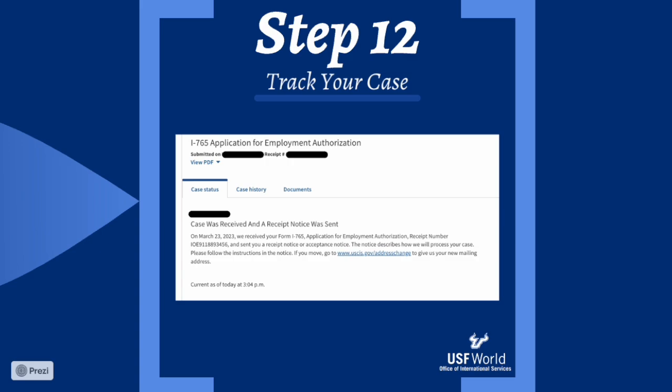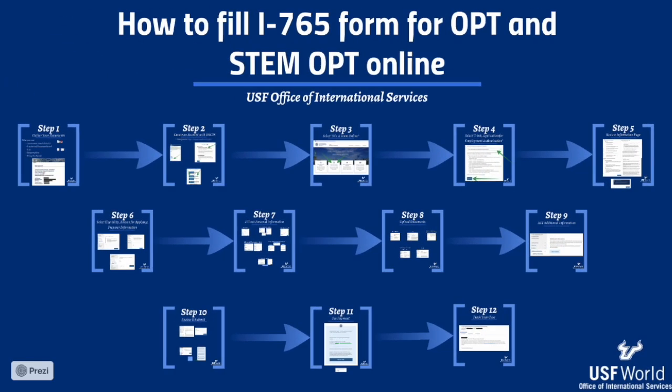After everything is paid and submitted, USCIS lets you track your case status. Navigate to My Cases. Updates on your case will appear under Case Status. If you click on the Documents tab, a copy of your receipt notice can be found under USCIS Notices. You may also upload any additional information that was not explicitly requested from you before. Then that is it. You are done.